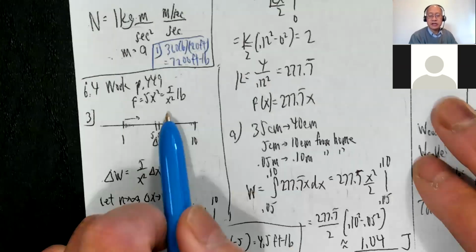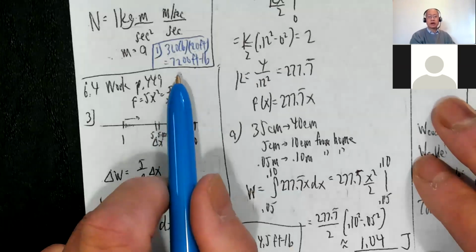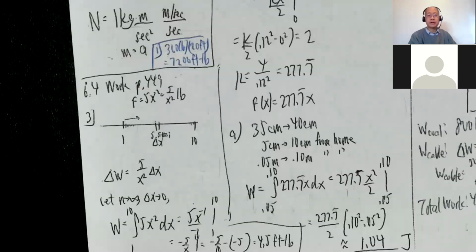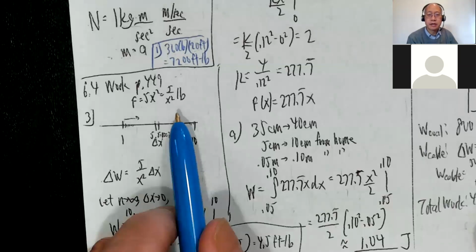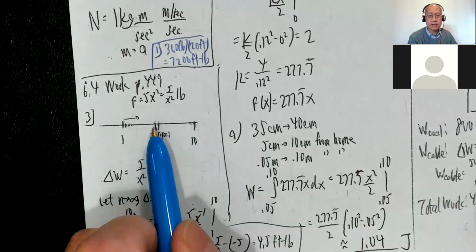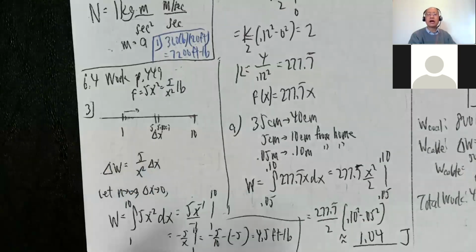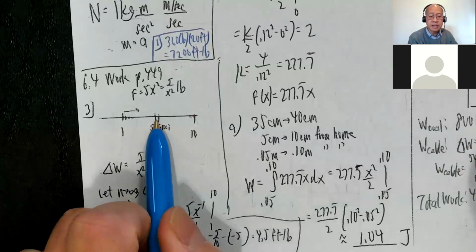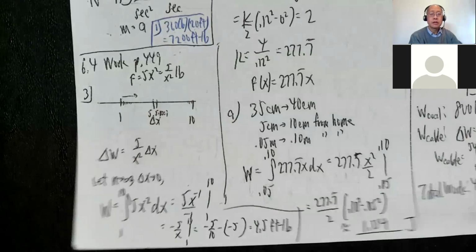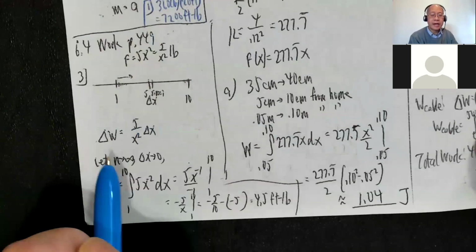I guess by analogy, it's even a bigger discrepancy with the gorilla. You could argue the top of the gorilla's head, as opposed to the bottom of the gorilla's foot, are not moving the same distance, perhaps. But we're pretending it's the same. This is even finer of a slice. So the change in work is the quote unquote constant force on this tiny little piece, 5 over x squared times delta x. So this becomes an integral as delta x approaches 0, n approaches infinity.